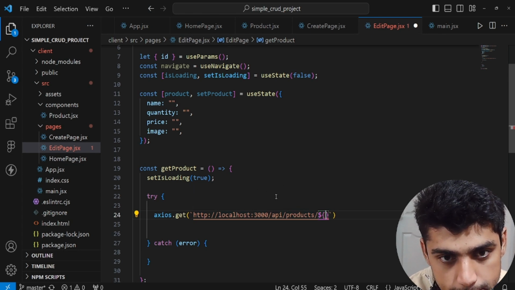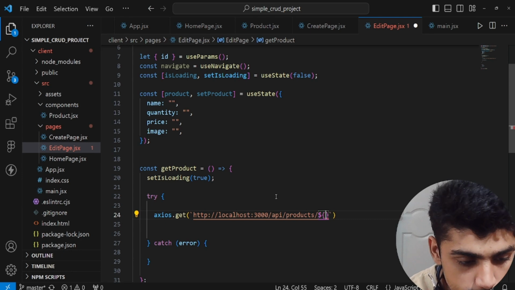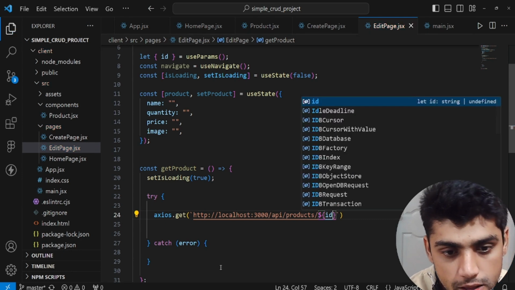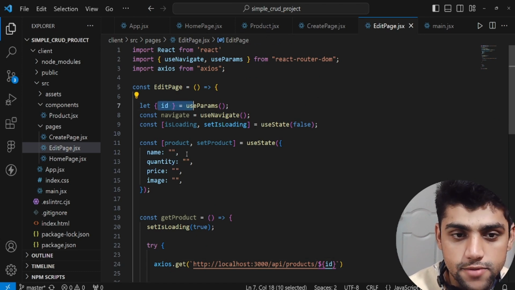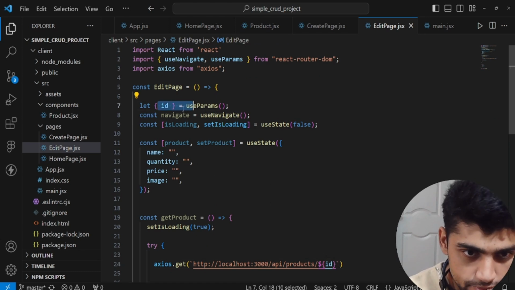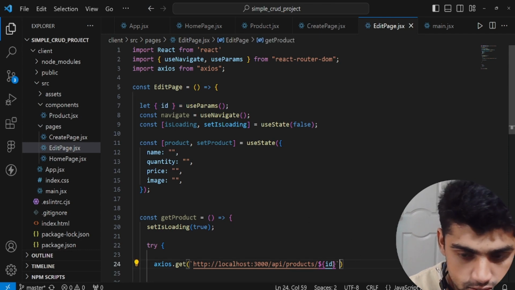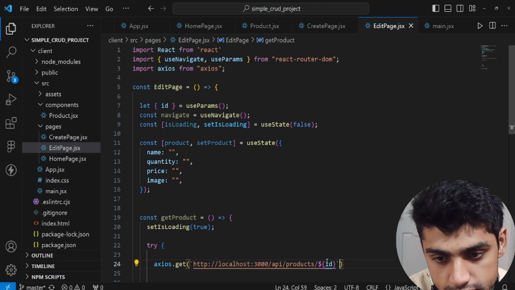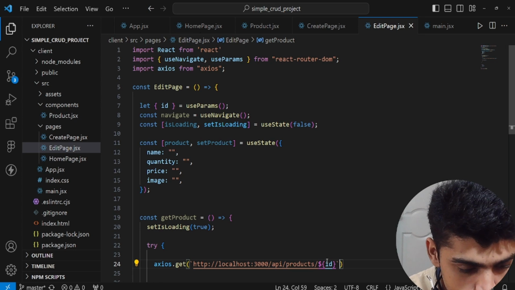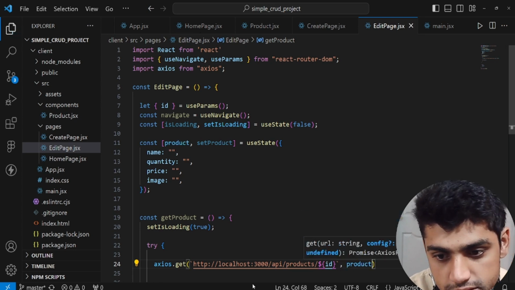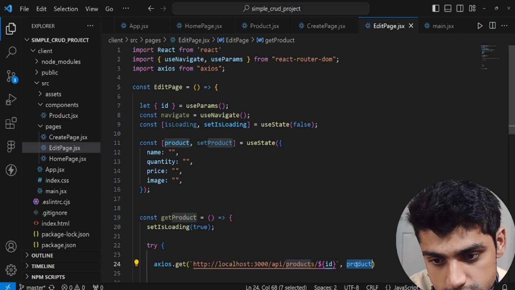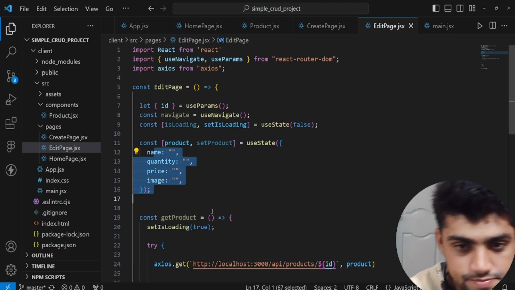So we could say product ID, right? Actually, because we're using params here, we could use the ID from there. Perfect. And over here we have colon product. And this is the state that's being saved with this.